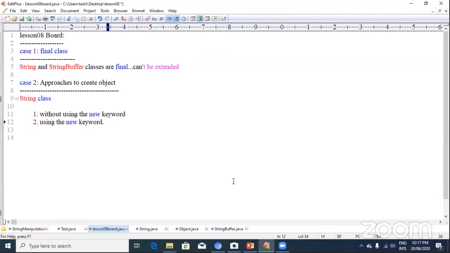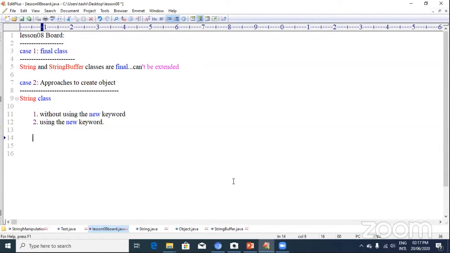In the previous lessons, I told you about object creation. There are different ways of creating an object. So we can create a string object without using the new keyword, and we can also create a string object with the help of the new keyword. So, two approaches to create the string object.